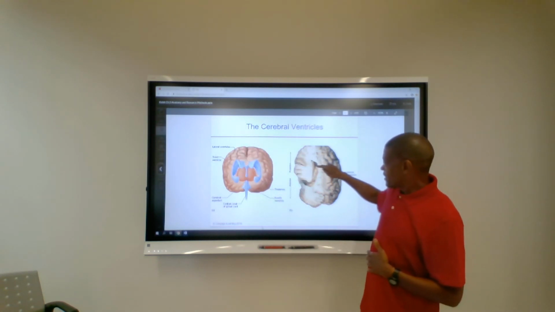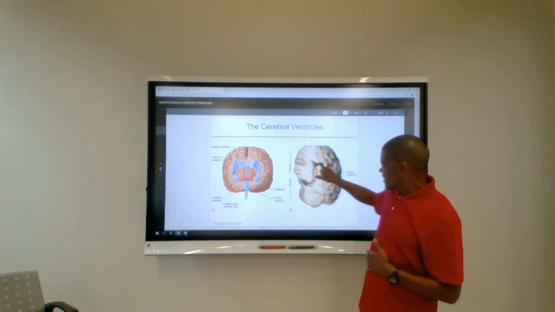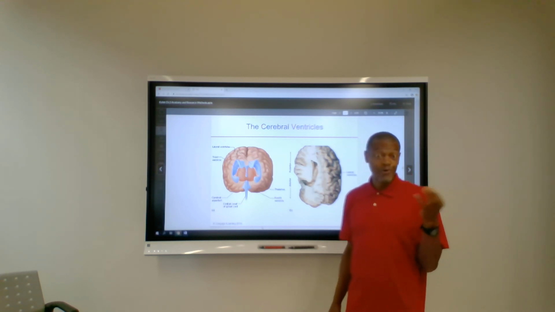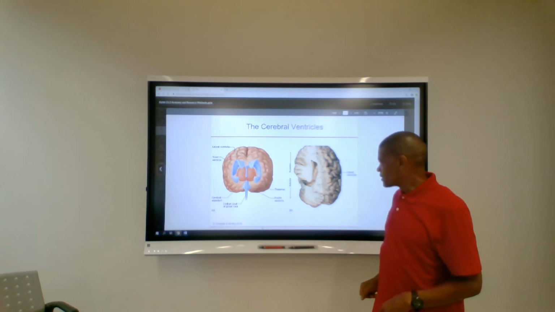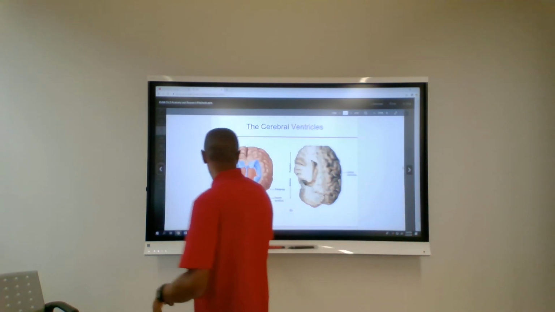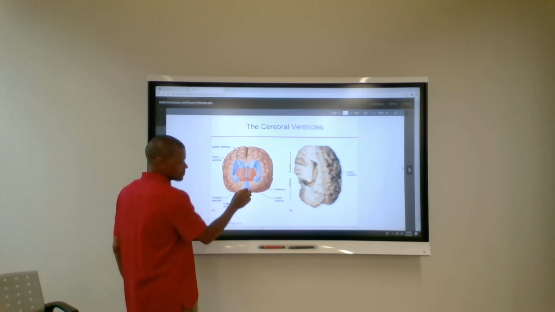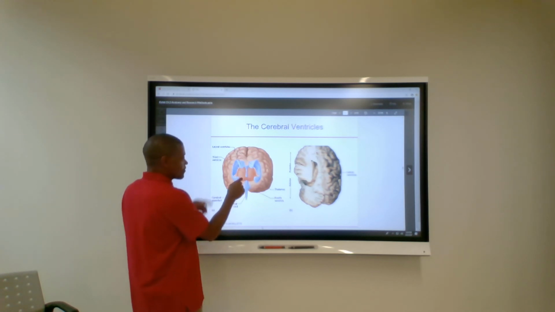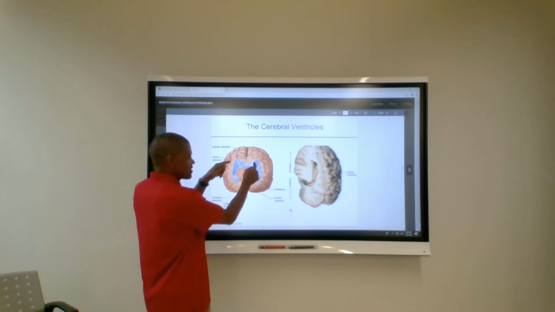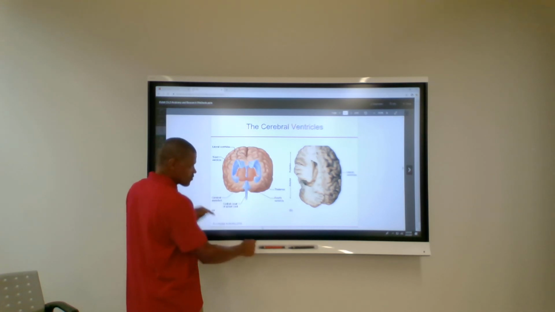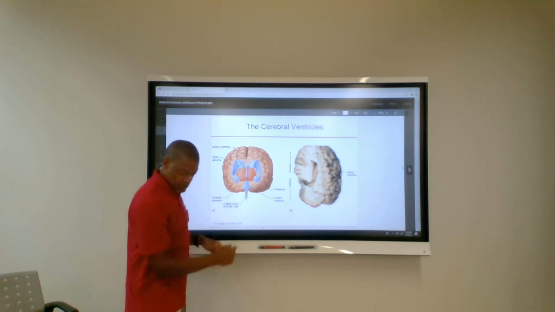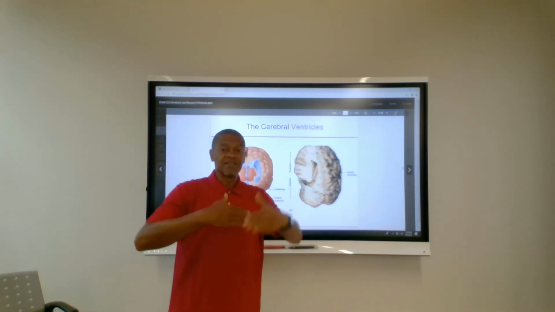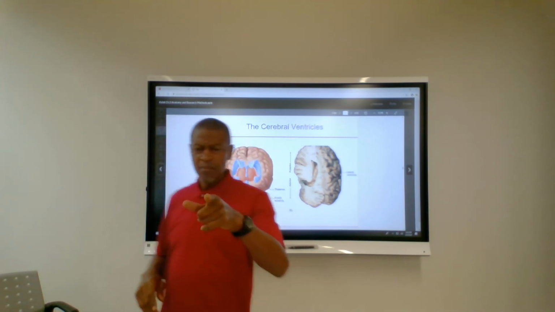If you look at a real brain and you cut it open, you see a cavity. Like if you had a cavity in your tooth, it's a hole in your tooth. There's a hole in the brain. So you got from the spinal cord up to the fourth ventricle. First of all, lateral ventricle, third ventricle, fourth ventricle, spinal cord, around. So it circulates. It doesn't stay stagnant. But listen to this.